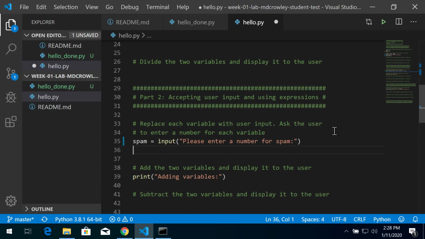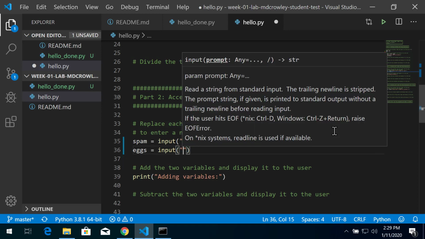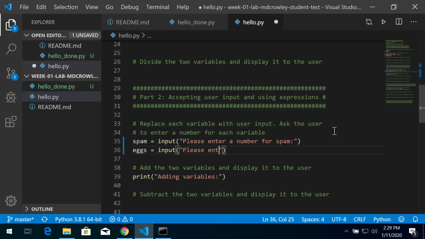So we have spam, and we're going to input a number for spam, and eggs equals input, please enter a number for eggs. So what we've done using the input method in Python is ask the user for a value, and you're going to input that value in the command line when you run the application.